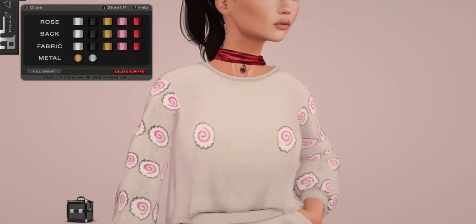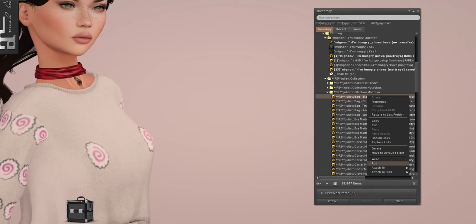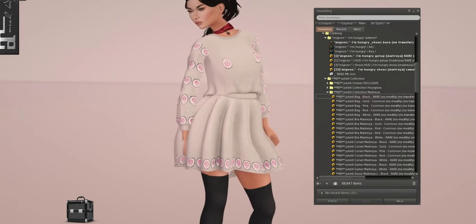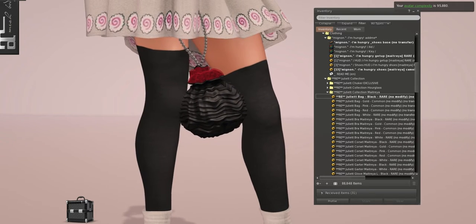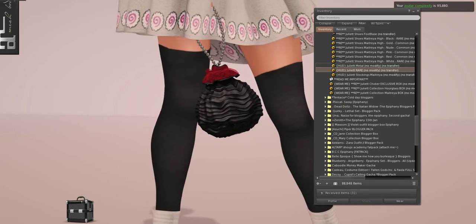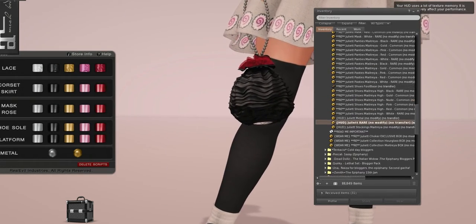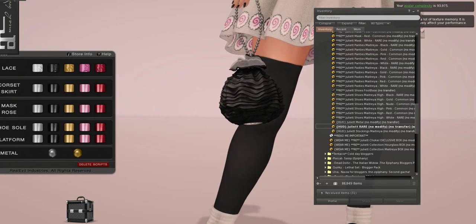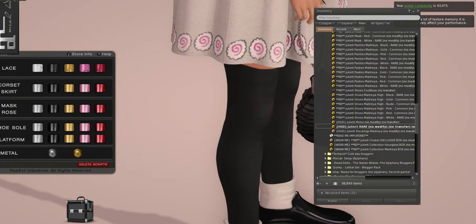And now we can move on to the hourglass sizes and the Maitreya, which are already separated. So I am just going to put on the Maitreya sizes. First off, we will start with the bag. All of the black and the whites are the rares, and down here we have HUDs specifically for the rares. You can change certain elements on everything as you go through all the rares. So this one is the lace. You can change the lace color of the bag to any color you want.